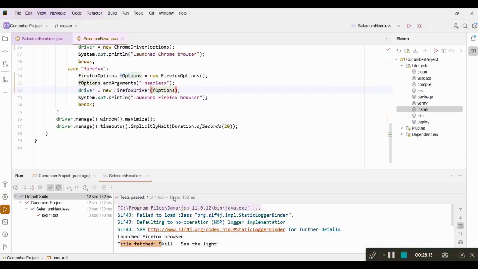So if you are talking about the bigger picture, where you have a lot of test cases, 100 or 500 test cases, that will take, let's say, 5 hours, 6 or 10 hours, whatever time it is going to take. In that case, if you are running the test cases in headless mode, it is definitely going to save a lot of time, right? That is why we say that headless mode is faster and lightweight, right? And it also gives you the opportunity where you do not have a GUI, or you do not want to watch what is happening in the execution, right? So in that case it is going to be helpful for you guys.